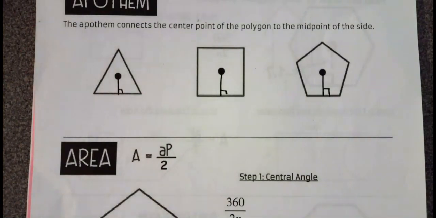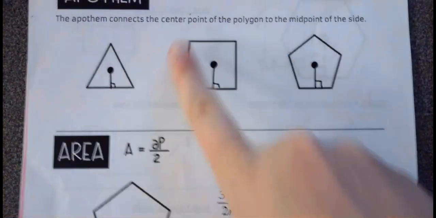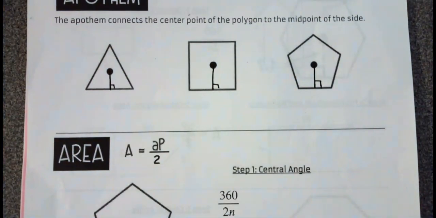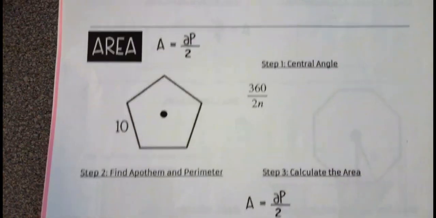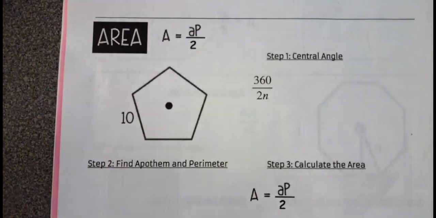But it just connects any regular polygon. And remember, a regular polygon just means a polygon that can have any number of sides, but all the lines are going to be straight. It's going to be a convex shape where all the vertices point out, and all the sides and angles are the same length. So in order to be a regular polygon, all the sides and angles must be the same length. So we're going to do this problem.